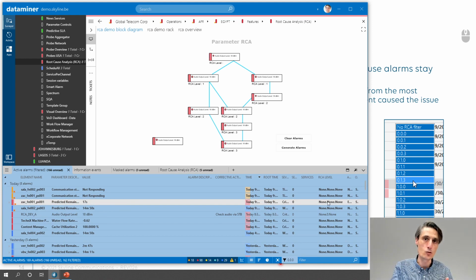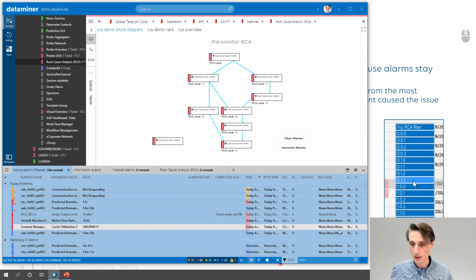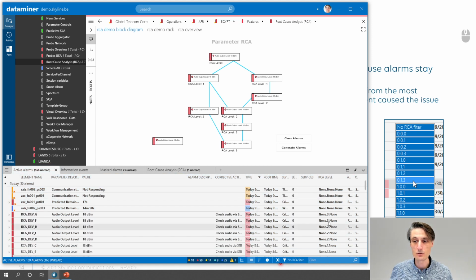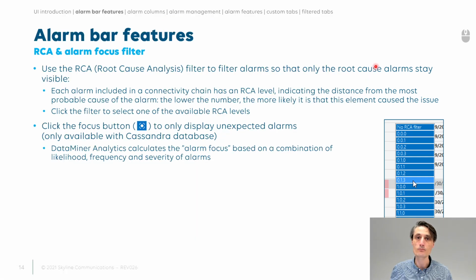We cannot say if it's a root cause alarm or a consequence alarm. We don't know that, so we just keep those visible. It only shows the root cause alarm, and if I remove the filter again with no RCA filter, it shows all the consequence alarms as well. But the unknown ones are always shown in there.